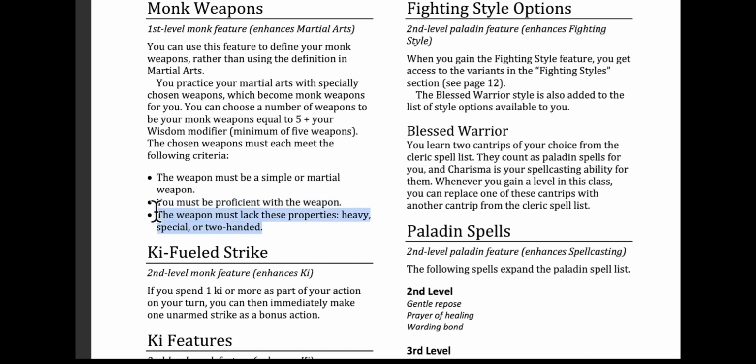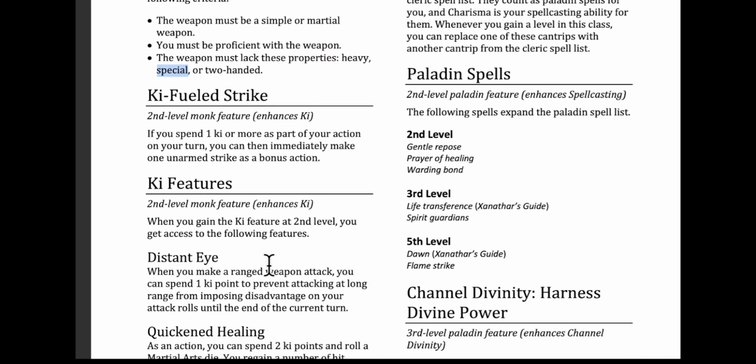Alright. The weapon must lack these properties: heavy, special, or two-handed. I kind of disagree with special. There are certain special weapons which seems like it'd be appropriate. If you are not a jerky DM, you will allow your players to do it. Okay, key-fueled strikes. If you spend 1 key or more as part of your action on your turn, you can immediately make 1 unarmed strike as a bonus action. Well, why do you need this? Because that's all about taking Way of the Open Fist. So now you're sort of taking it out of that one path and adding it to the other ones, making it more generic.